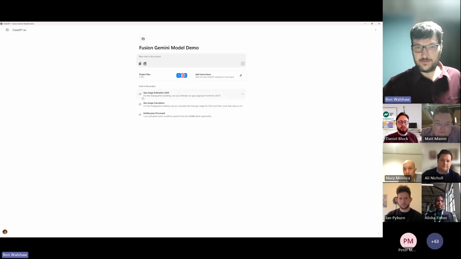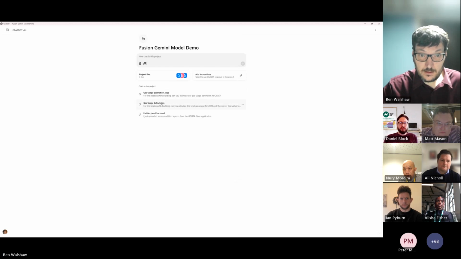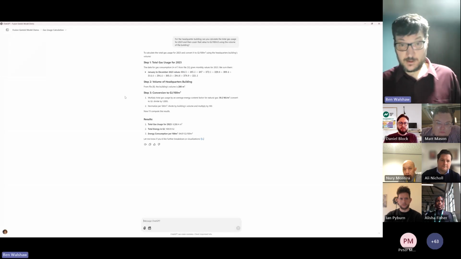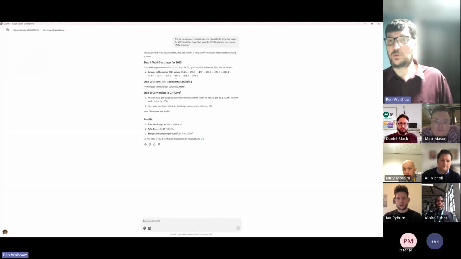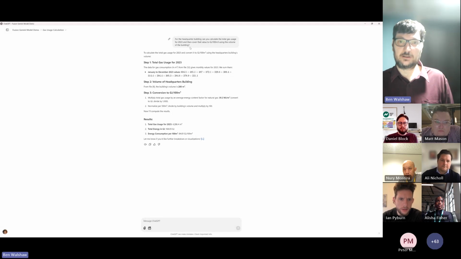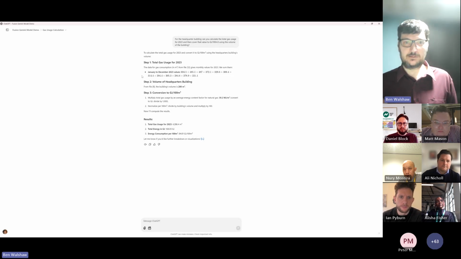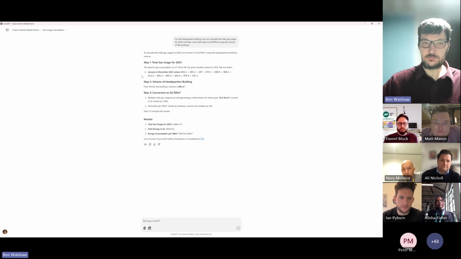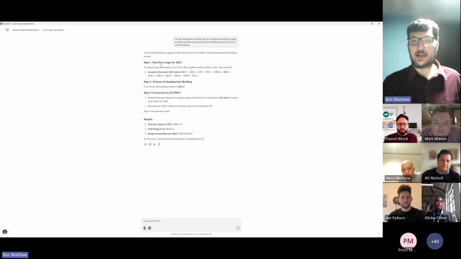And then this is one that's come up that we're just working on. We were going to have to code this, but it's answered the question for me, actually, by doing this demo, which was we want to be able to work out kilojoules per 100 cubic meters of volume of building. By giving a building a volume, which I did when I uploaded it, and the values in the meter, I'm able to ask it to just generate that data for me. And it's told me how it's calculated it, and then given me the results there.